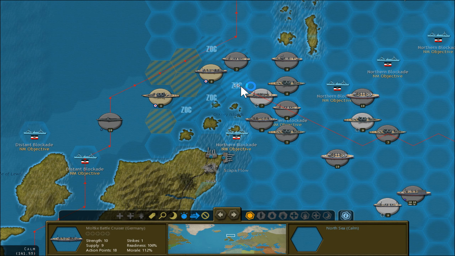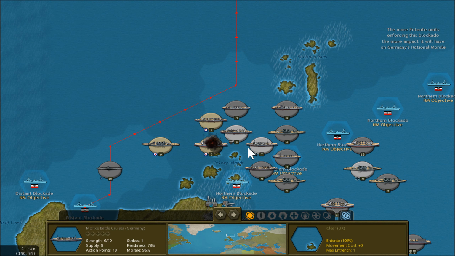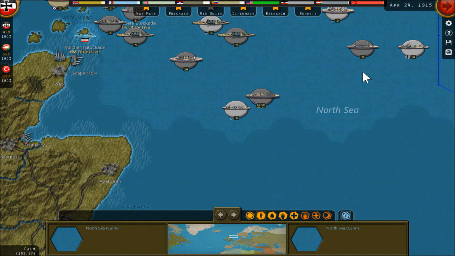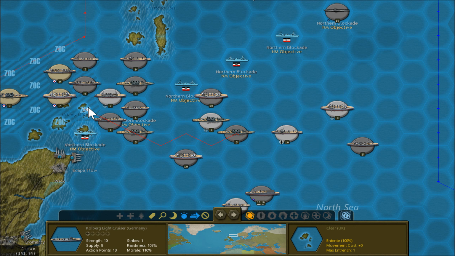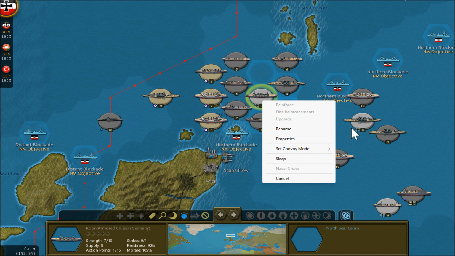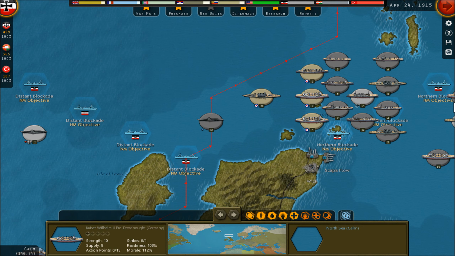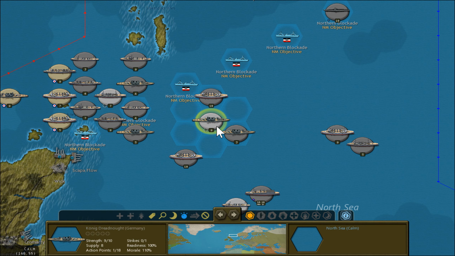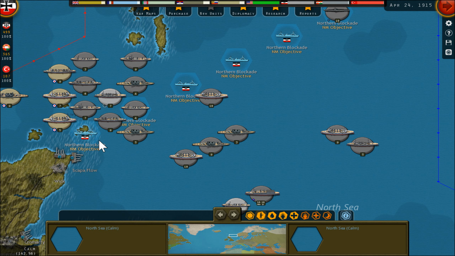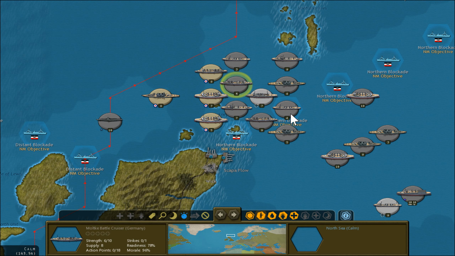My battle cruiser against the enemy battle cruiser. Oh, more ships. This was not exactly what I was hoping for. I don't know why all of the British fleet is now here. Losing light cruisers and destroyers is normally not so important. My battle cruiser is a little pity. But I sank a lot of British ships also.